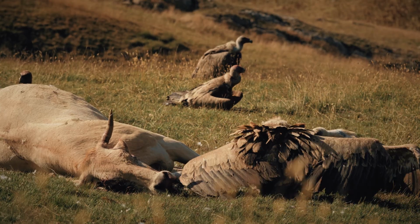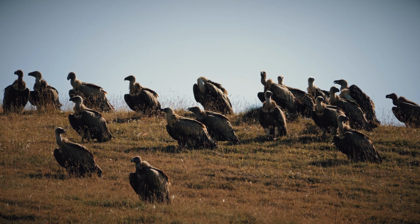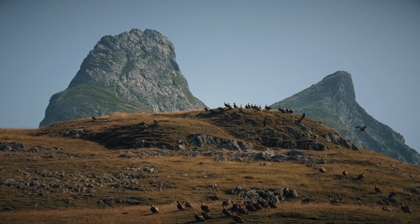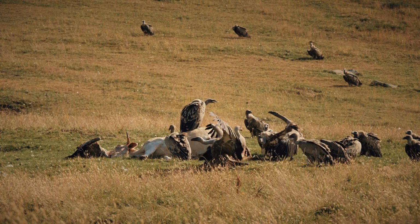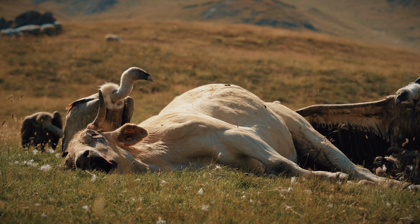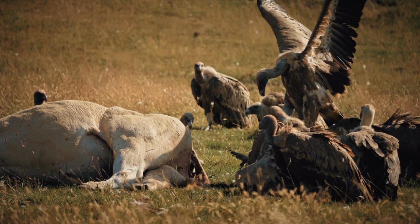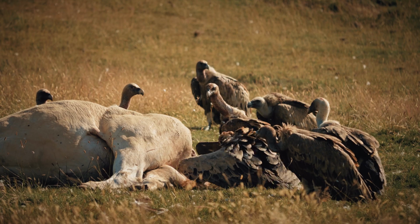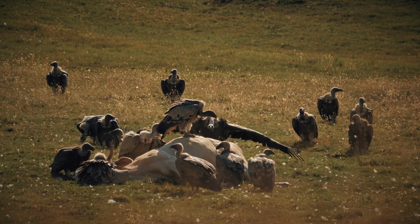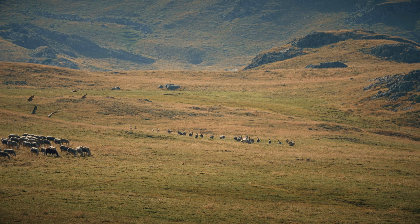This bird of prey can live up to 41 years and plays a unique role in the food chain, which makes it irreplaceable. It specializes in eating dead animals and so prevents the spread of diseases and assists with a sort of natural recycling. The biggest population is in Spain, being more than 3/4 of the European population. I will never forget this wild natural event.